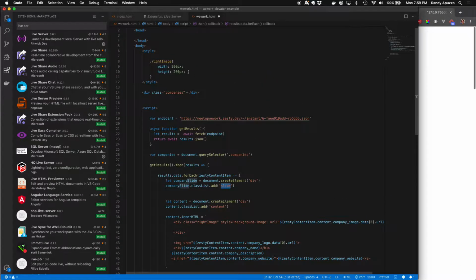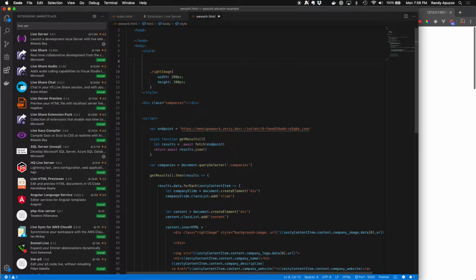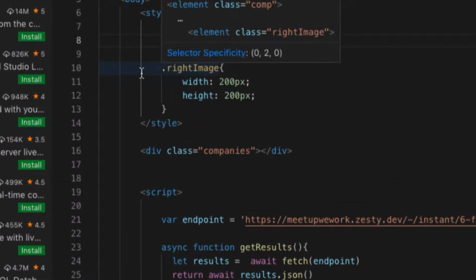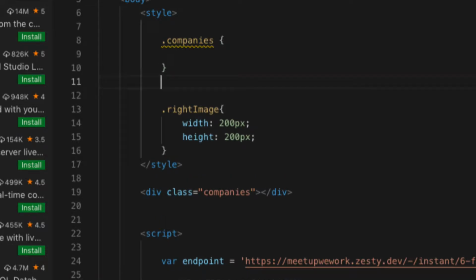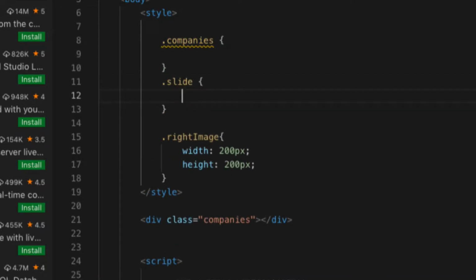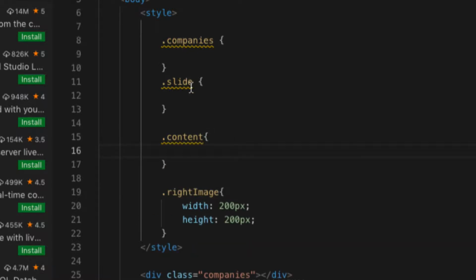So essentially, I'm working with companies, and then I'm working with slide, and then I'm working with content, right? Content is inside a slide, so you don't have to do this, but visually it helps. So inside of companies, I'm going to position this fixed.